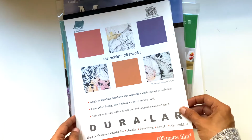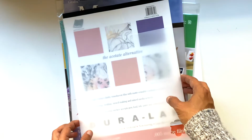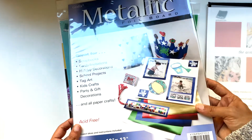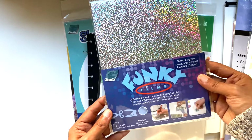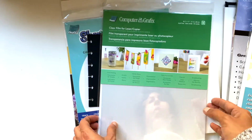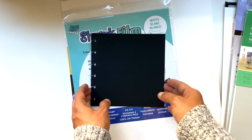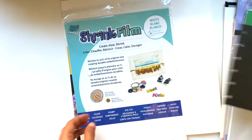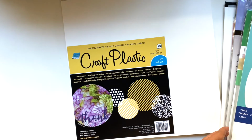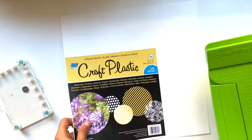I am using Duralar, which is a high-performance polyester film that is also archival, and I'll be using the translucent film. I'm also going to be using metallic foil board, which comes in a variety of different colors, funky film with a silver sequins pattern on it, a computer clear film, which is for laser printers, black craft plastic, shrink film, which I absolutely adore, and craft plastic in opaque white.